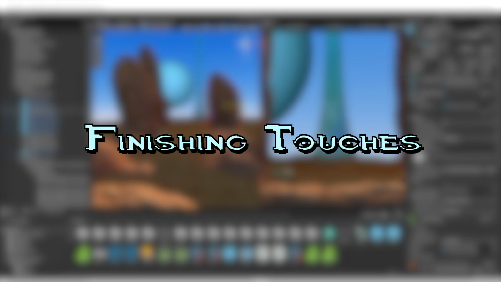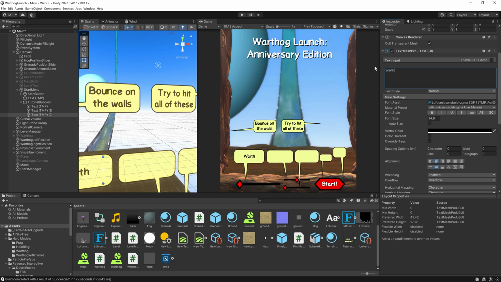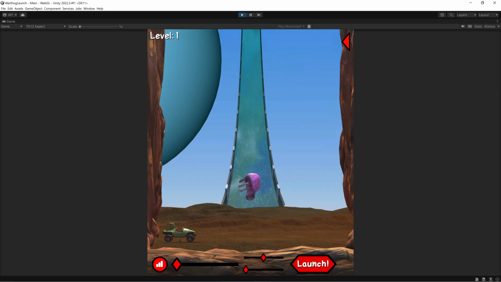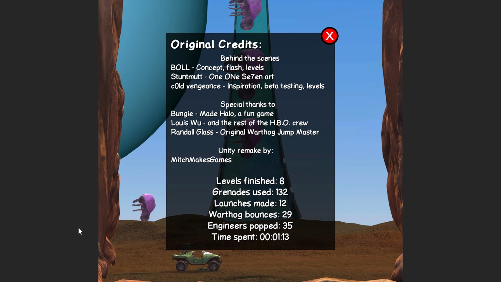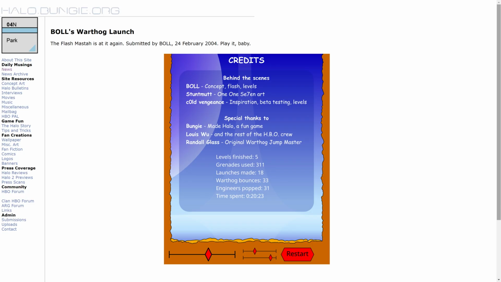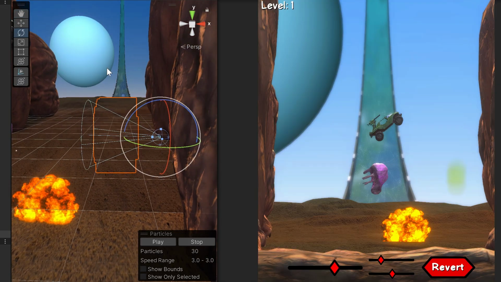There were a couple of things left to do to make this game feel like a complete package. I added this tutorial screen that appears when you first start the game to tell you how to play. I also added a little stats/credit screen that you can access at any time to see how much time you've wasted, among some other cool stats. This was in both original games as well. I also added some cool particle effects for things like impacts, Engineer kills, and the explosions.